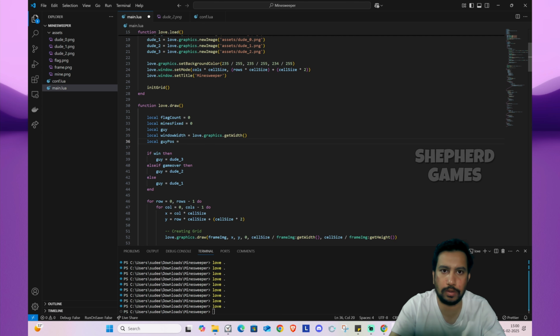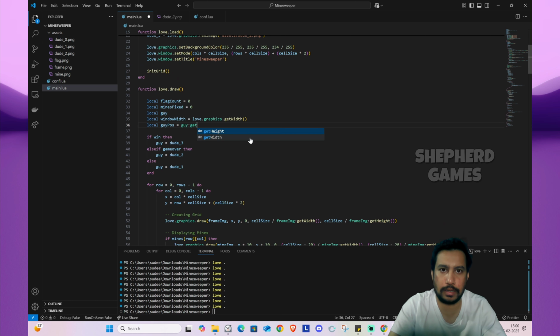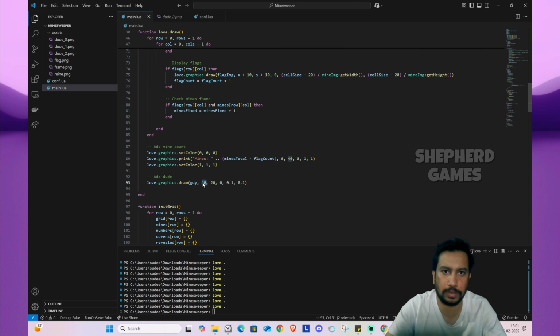Guy position equal to, guy, 1 minute. So guy get width. Okay, so this guy position of x should be this one.